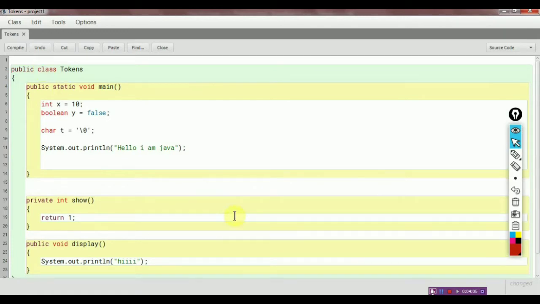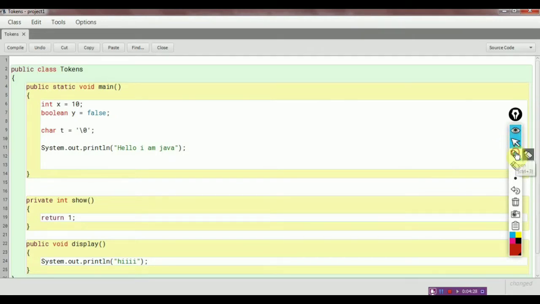Okay, so in this program you can see that I've written a few lines of code. Okay, but our purpose here is just to identify what are the different tokens used here. Okay, and we'll be focusing on keywords kind of tokens.